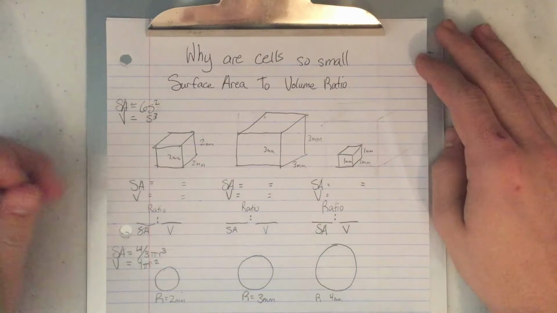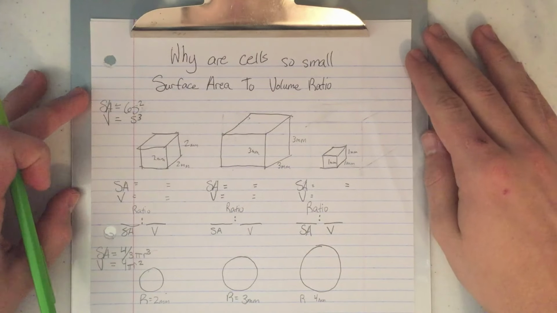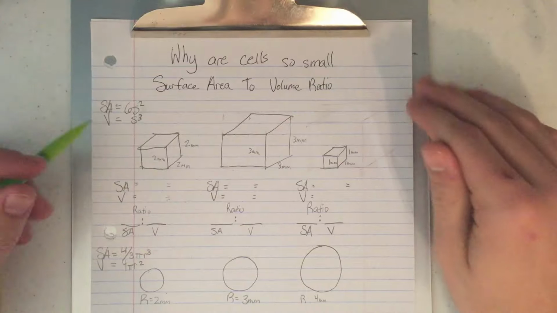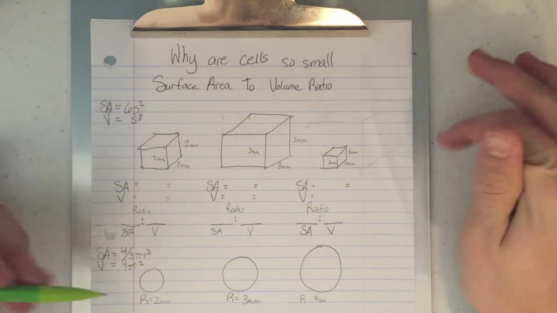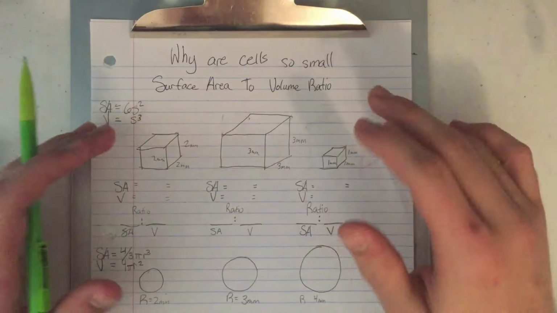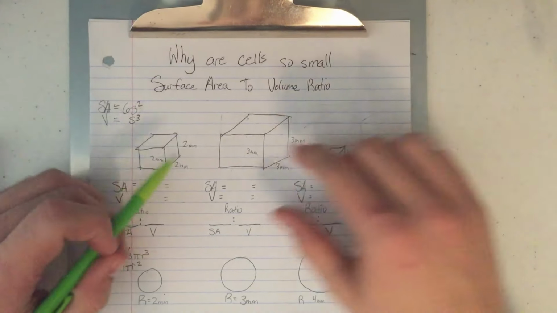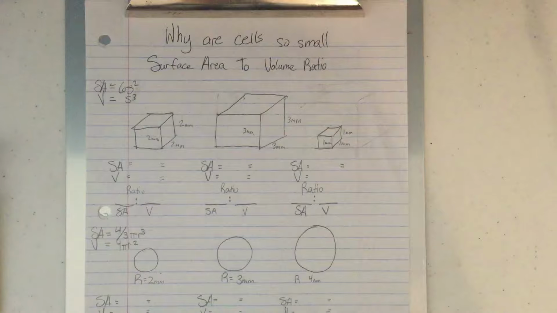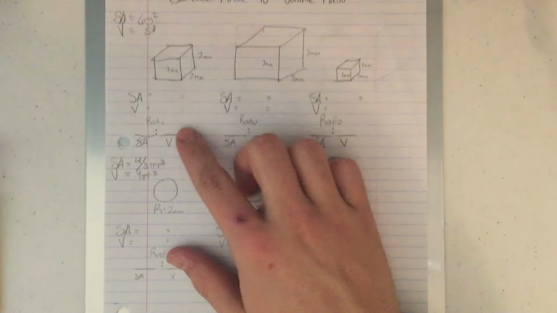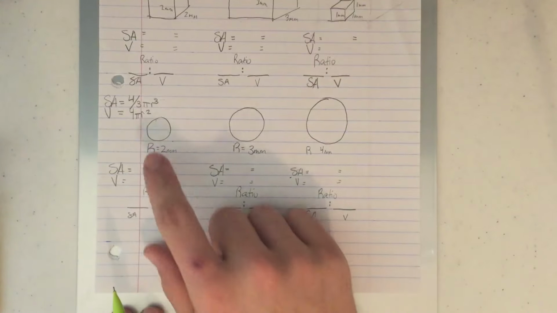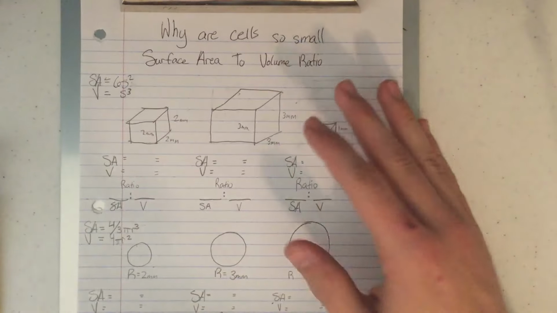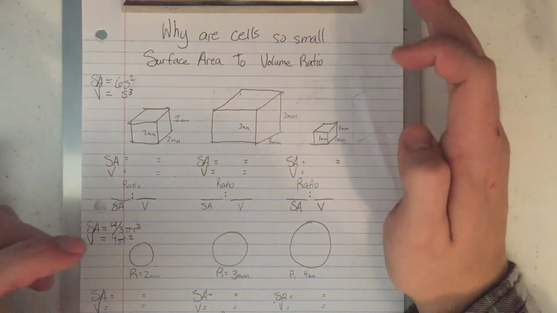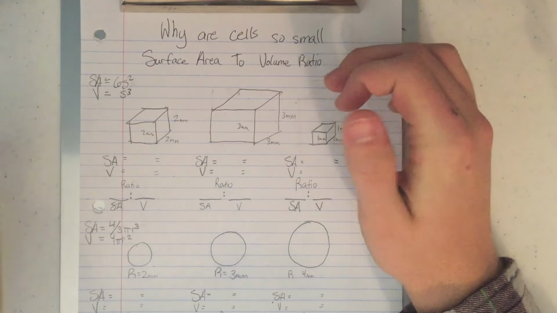Okay, so today's going to be about why our cells are so small, and just kind of covering, since we've been learning about the phospholipid bilayer, why cells are the size that they are and not bigger or smaller. Why do they stay at their size? So really it comes down to this surface area to volume ratio. As we go through this math here, both in squares and circles, we really look at how the surface area to volume changes and how that affects how things move through the plasma membrane and why that's important.